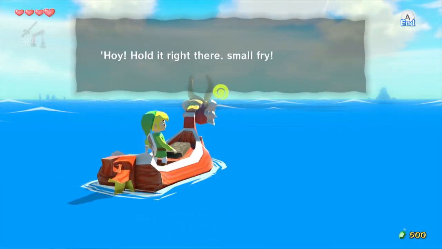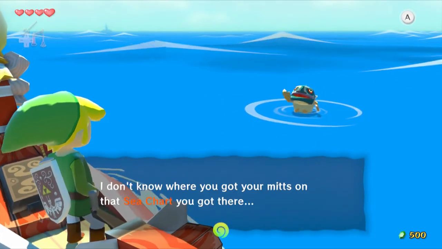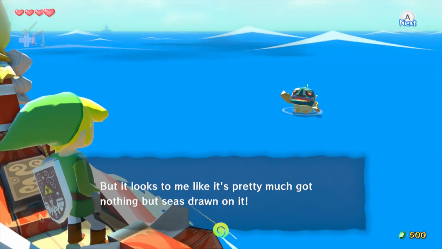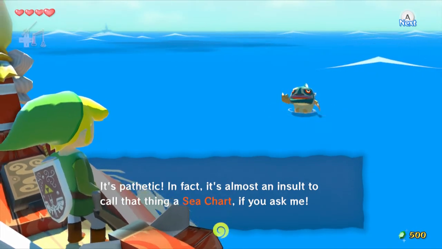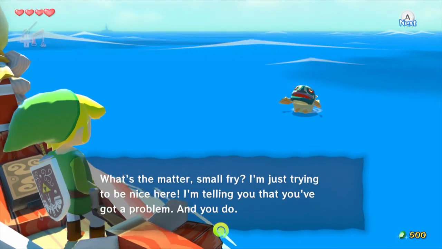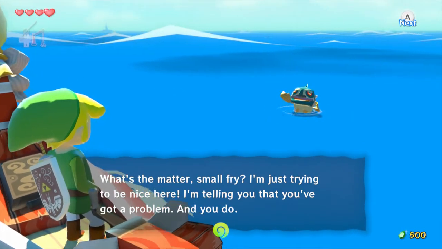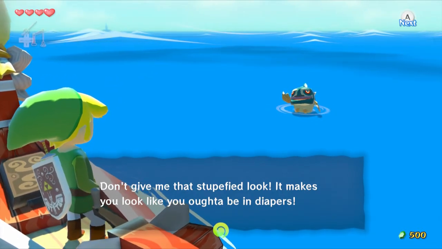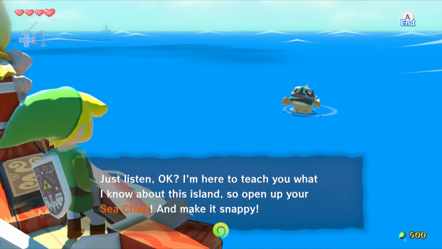Hoy! Hold it right there, small fry. I don't know where you got your mitts on that seed chart you got there, but it looks to me like it's pretty much got nothing but seeds drawn on it. It's pathetic. In fact, it's almost an insult to call that thing a seed chart, if you ask me. What's the matter, small fry? I'm just trying to be nice here. I'm telling you that you've got a problem, and you do. Don't give me that stupefied look. It makes you look like you ought to be in diapers. Just listen, okay? I'm here to teach you what I know about this island. So open up the seed chart and make it snappy.